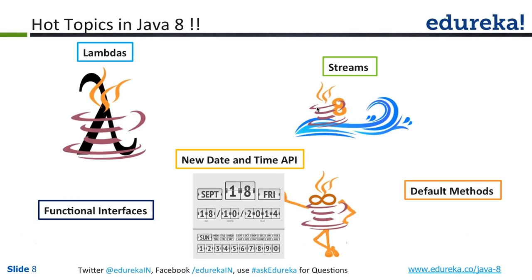So lambdas are like, again, I'm not going much into the detail because time does not permit me right now, but let me give at least a very quick introduction of lambda. So lambdas are like your anonymous programs. In Java, can you even write a single line of code if it does not belong to a class or a method? You simply cannot write any line of code, right? This is definitely not supported. In Java it always has to be part of a method, till then your code doesn't make any sense at all, right? Here with lambdas you can write anonymous code which is not part of any method at all.